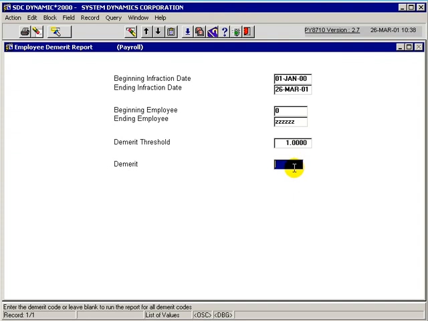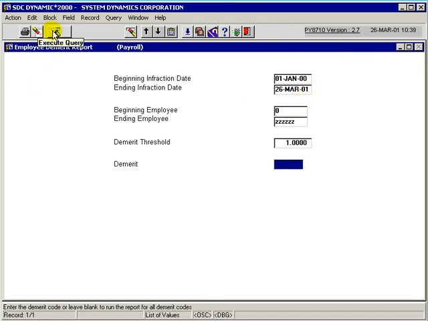You also have an option to select only a demerit type. For this case, we're going to use all demerits, all infractions that happened between 01 January 2000 and 26 March 01 for all employees. Give me all those employees.